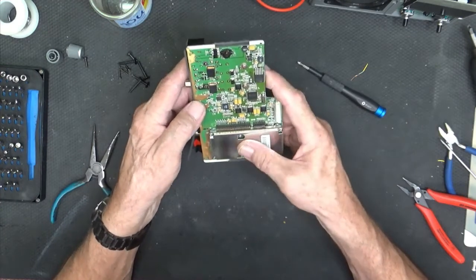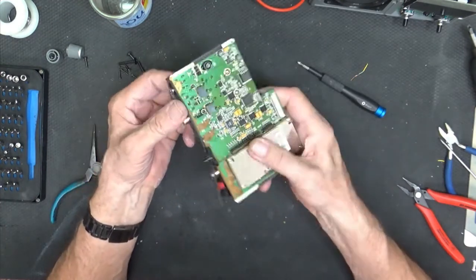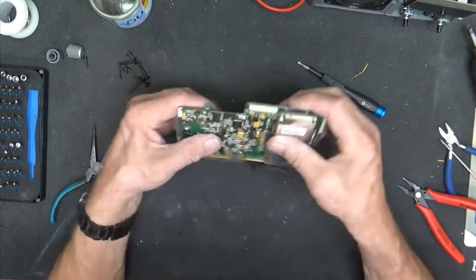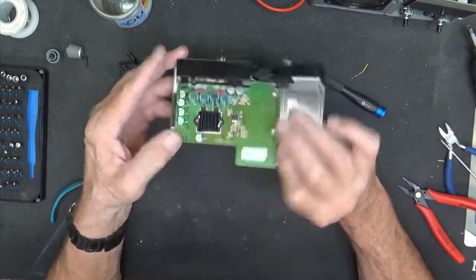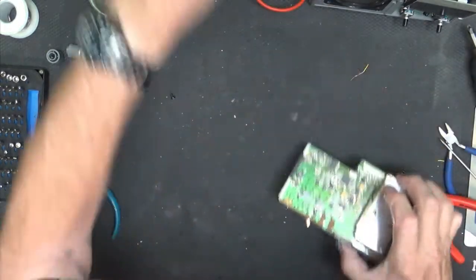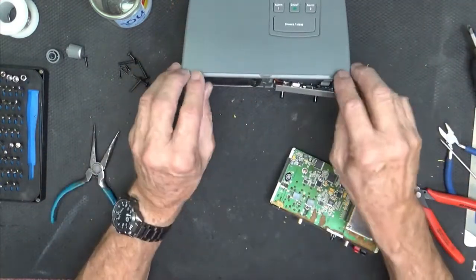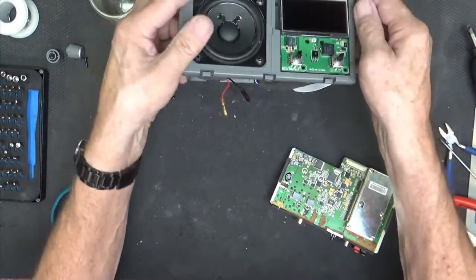Not much. Really, let's see, this is the powers over here. Don't know what the drivers is. Probably that's the audio driver right there. All right. See if I can find some of those when I do this in post. I'm at the shop. I don't have the ability to do that stuff right here. So, let's see.